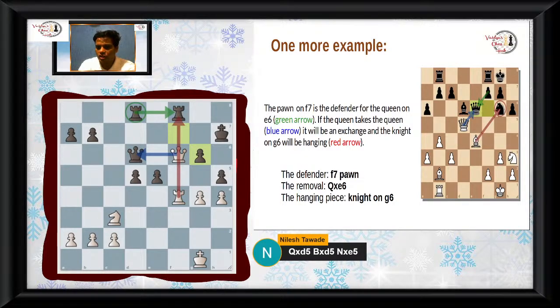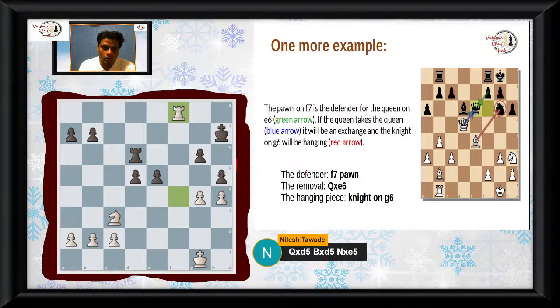Guys, watch this position. This is interesting. What kind of diagram has come up here? The rook on d8 is defending the rook on f8. Let's bring that up by playing what I've shown with the blue arrow. And then when the rook comes up, we'll be able to play what I've shown with the red arrow. So rook takes f8. So what's going to happen is we are going to take this queen. And then, as I said, now look at that. This rook was defending this rook here. So we'll now be able to win this rook. Fantastic.